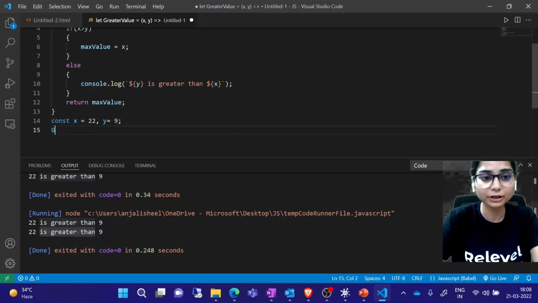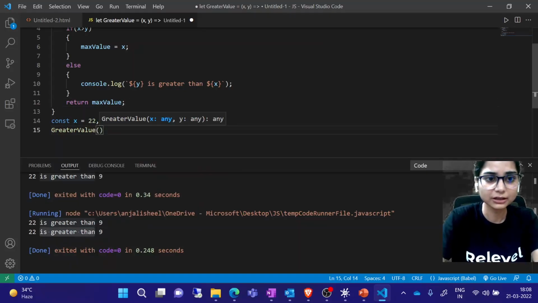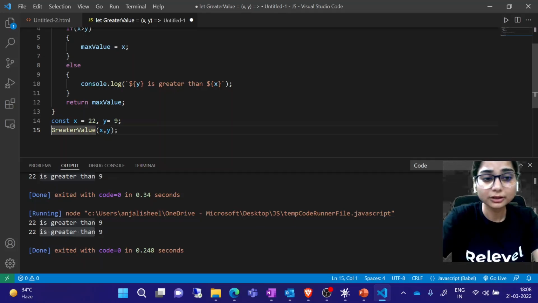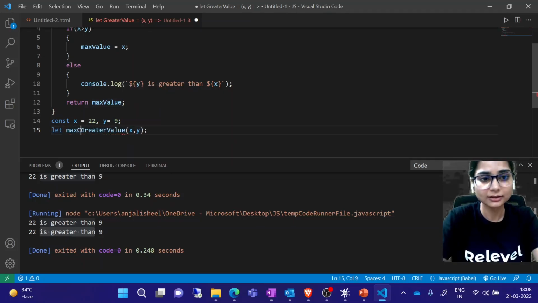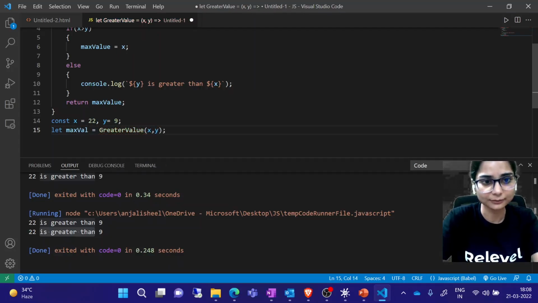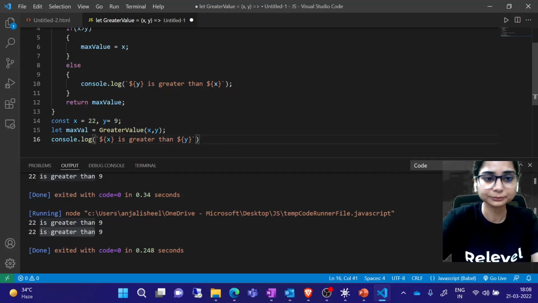And from here, if we are going to call this function, it is going to pass on the values x and y, and it is going to return you the value in the form of a variable, because we are returning max value from here. So let us say here also I'm defining some max val. And then we can just print.